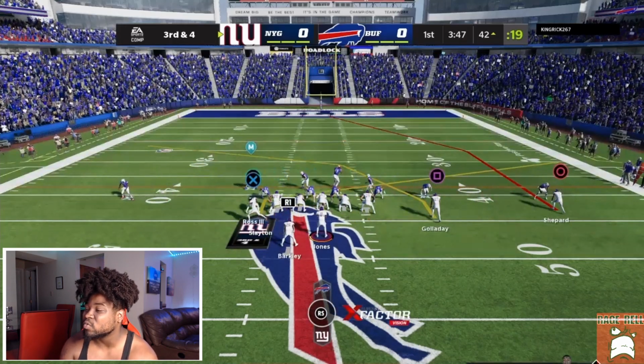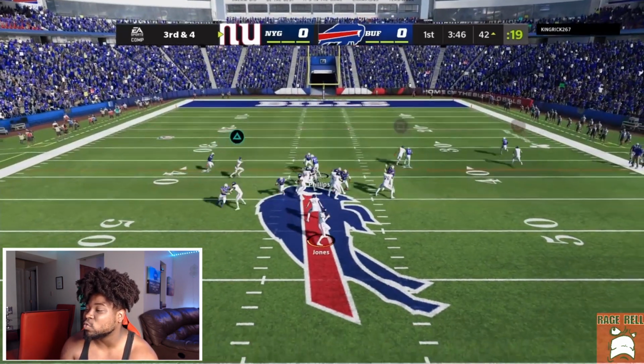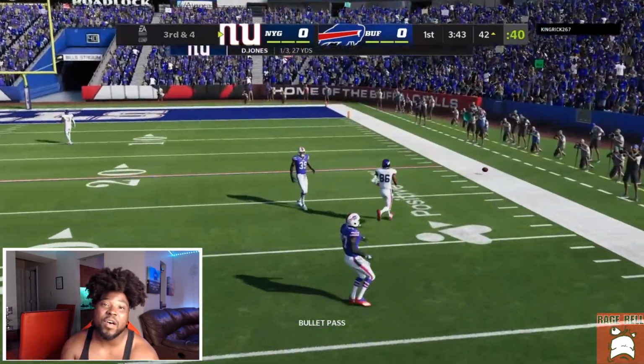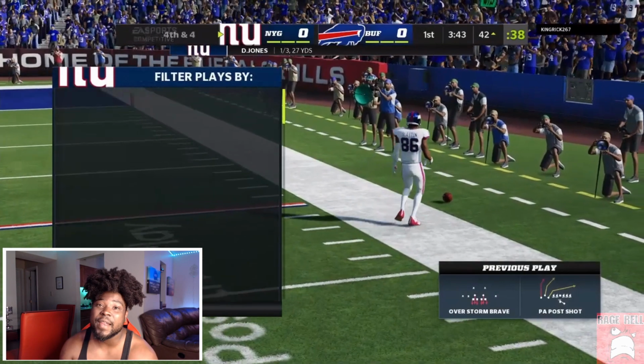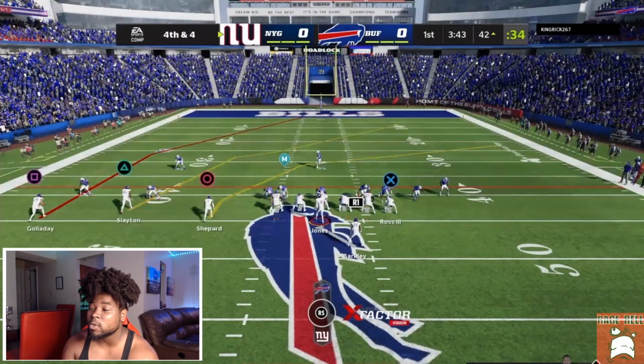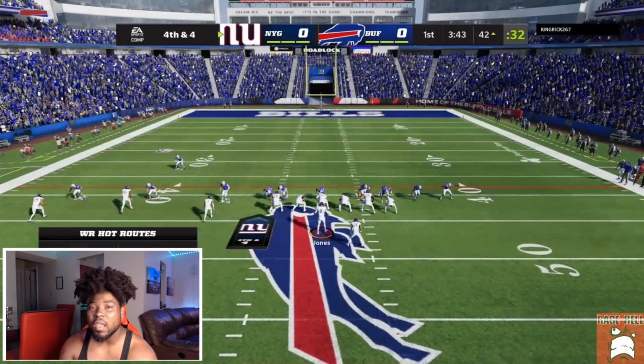So right here, I notice my opponent is liking to man blitz me a lot. So what I do is run this little 3 route concept, which to me is a really great concept because it's going to be able to flood every area of the field, because we have a low running route, we have an intermediate, and we have a deep, and all those routes are going to be able to beat man coverage. So it's one of my most simple yet, you know, effective route combos.